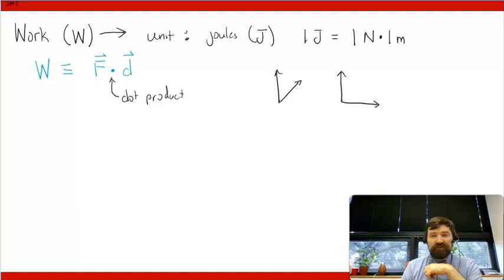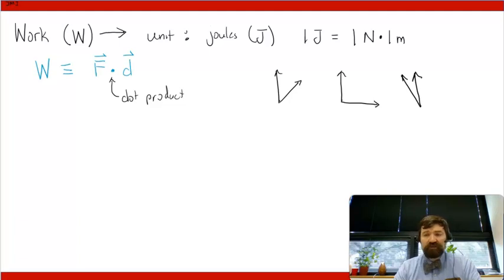These vectors represent the same length in both cases, same magnitude for each, but the angle between them is somewhat different. And that in turn is going to give me a different answer than if I have, let's draw one just slanting off like this, for example, something more like this. Even though the vectors have the same magnitude in all cases, they will all give me a different answer for this dot product.